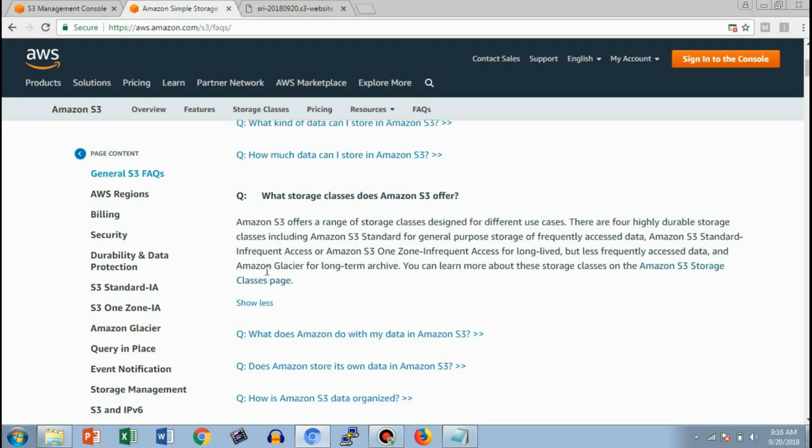The second one is standard IA, which is infrequent access, and the third one is one zone infrequent access. Both are long-lived, but as the name tells, they are for very less frequently accessed data. So for that, we enable those two options. And the last one, Amazon Glacier, is a long-time archiving system. So based on the necessity, we will be selecting the particular class.